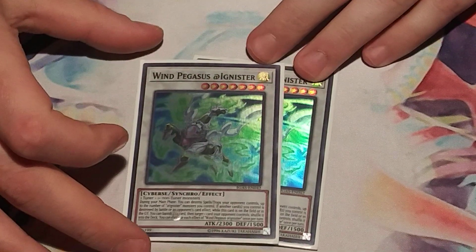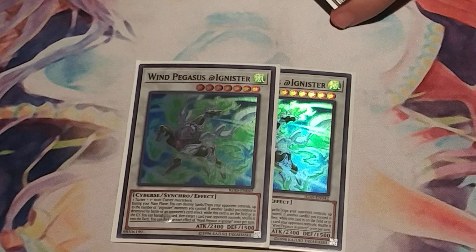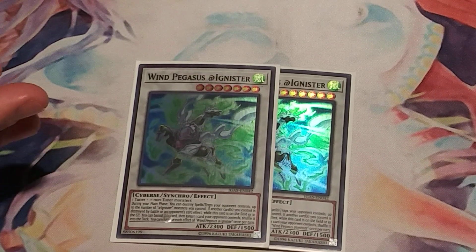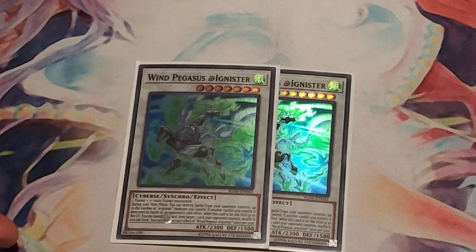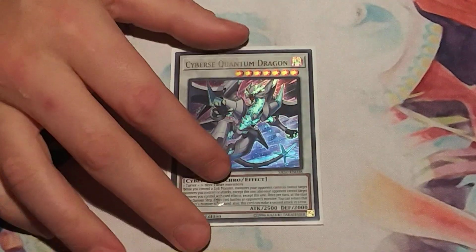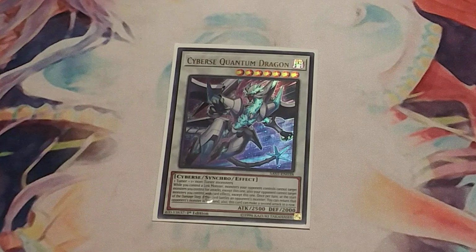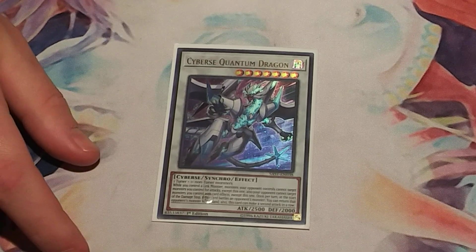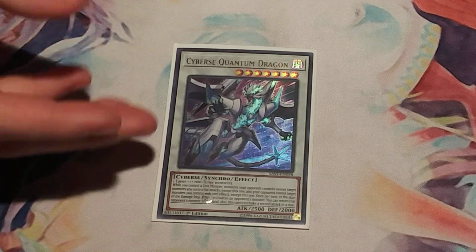I run 2 of their Wind Pegasus. It is a spell trap pop, and also he can banish himself to protect your stuff from being destroyed. I run 1 Cyber's Quantum. He's a Grand Pulse on steroids, basically. You return a monster at battles, and then if it's your turn, you get to attack again.